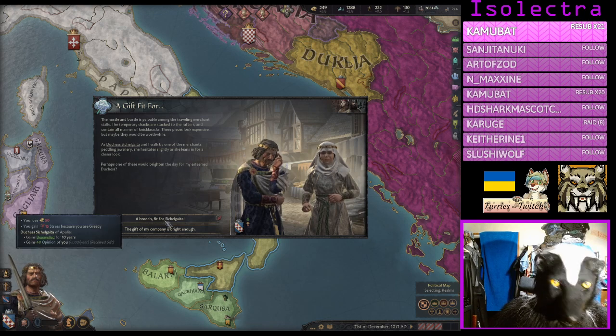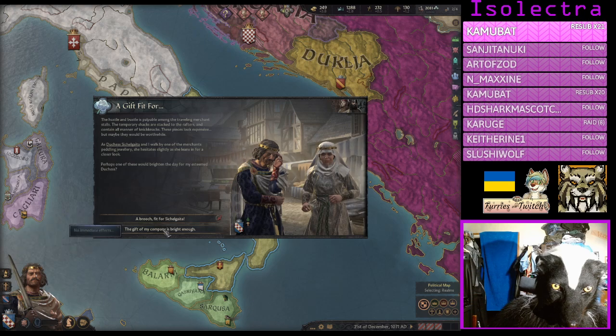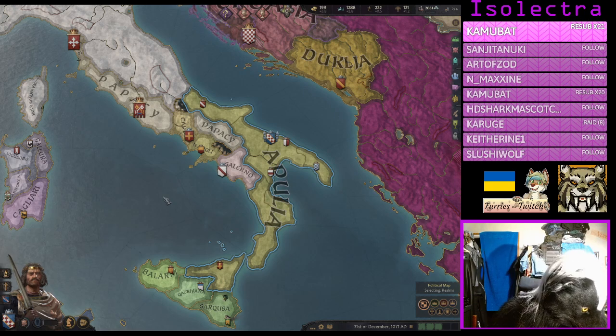Right, and of course that costs money. You gain stress because you are greedy. Right, the Duchess seems to be pleased. The gift of my company is bright enough. Certainly we buy jewelry for the spouse. That usually keeps them more pleased.